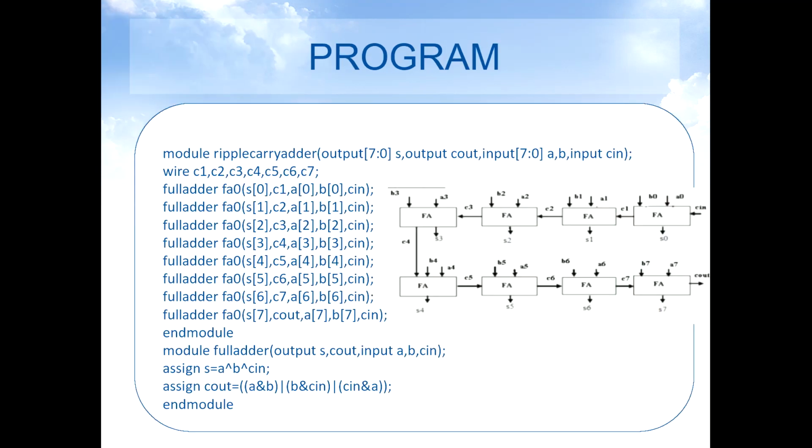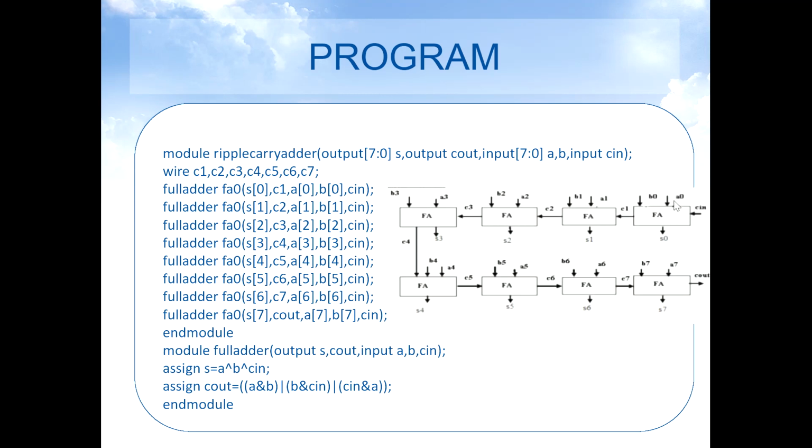Then this is the program which we are going to use. It is written based on structural programming, a structural module. Here we are writing the ripple carry adder module, that is, we define the outputs and the inputs in the bracket. You can see that here we are using 8 full adders, and therefore 8 sums are produced, S0 till S7, which we have mentioned using [7:0]. It means from 0 till 7 we have the output sum, and a Cout is there, and the input carry is Cin.